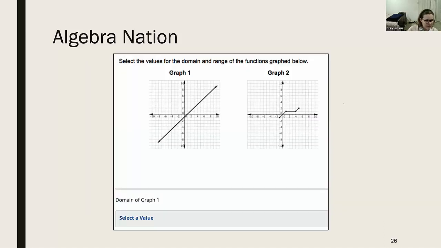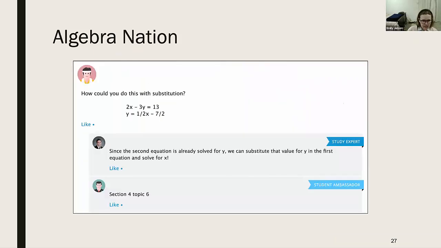They can also take quizzes that either are multiple choice or free response questions, or type in the calculator type of questions. Some teachers may choose to assign these as homework that goes along with their regular in-class instruction. And then students can also post questions on the discussion board if they get stuck on a problem or don't understand some of the concepts. And so these questions can be answered by the expert tutors or by other students on the platform. And then if you answer another student's question, you can also earn some bonus points as well.